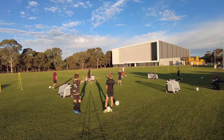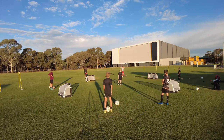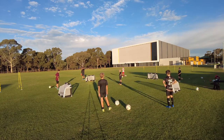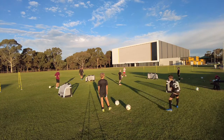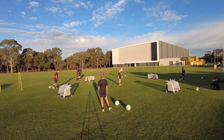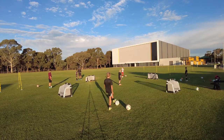Okay, so I will stand behind it, which is going to be behind you sometimes, depending where you receive from. First ball comes from Baron, second ball comes from Max, third ball from Harley, fourth ball from Toby. So 1, 2, 3, and 4. Alfie, you can come over here. That's right. So you go to the outside a little bit further. Depending on which one, you can hold them like that and then twist them.